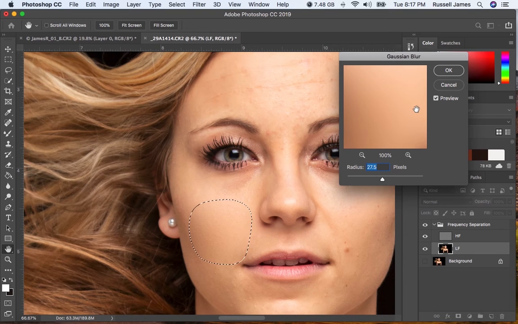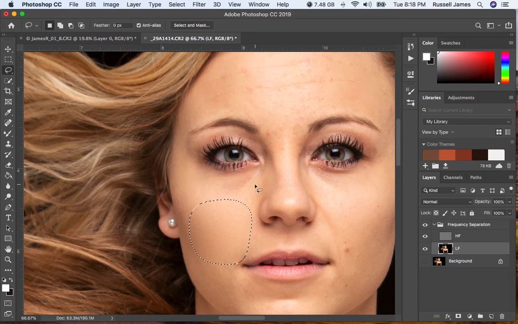And so what I usually do is anywhere between 20 and about 30 pixels is kind of my sweet spot, so I'll click OK. Sometimes if I know that I'm going to be spending a lot of time with certain areas, I'll go ahead and just set this right at the middle at 25, right in between that 20 and 30, and I'll click OK.